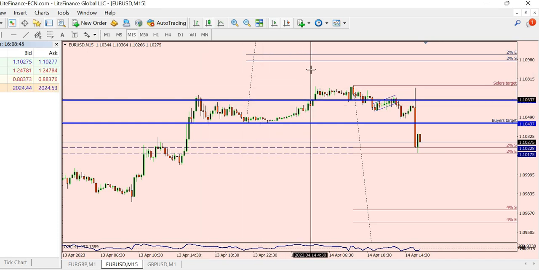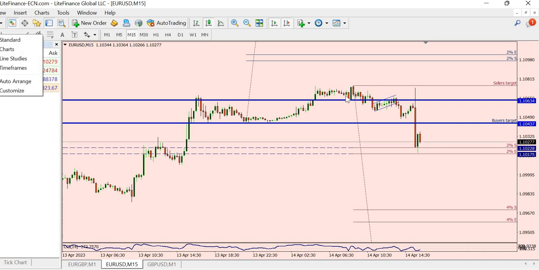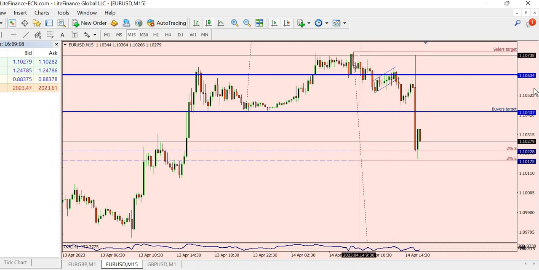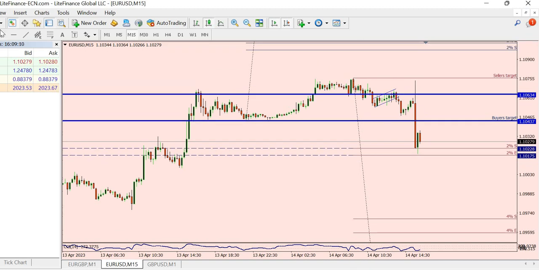So let's say we open here, so our stop loss will be 1.1090. This example for stop loss is for Euro USD. If there are other currencies, the stop loss might need to be higher. So for example, if we are talking about the Great Britain Pound USD, the price sometimes can show us a pin bar or fake breakout of the levels, of the critical levels.